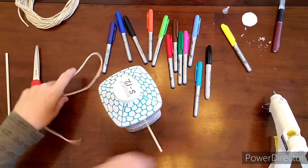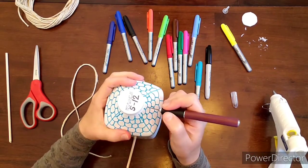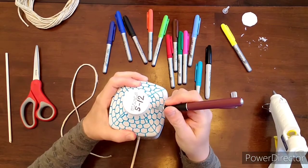All right, so now we're going to put the string or some kind of holder on the top. I'm just going to use a twine that I have, but you can use whatever you'd like. If you want to use a hanger, like a metal hanger, you can certainly do that. Some chain, however it is that you want to hang it. And you don't have to cut into your bottle like I am.